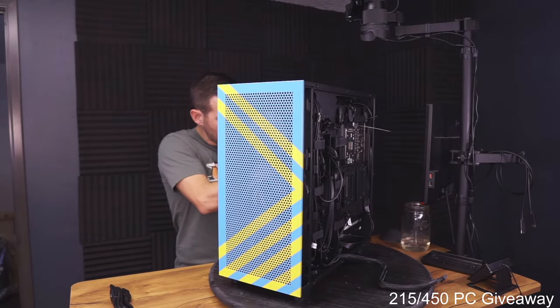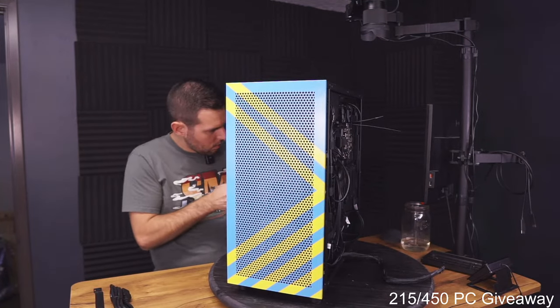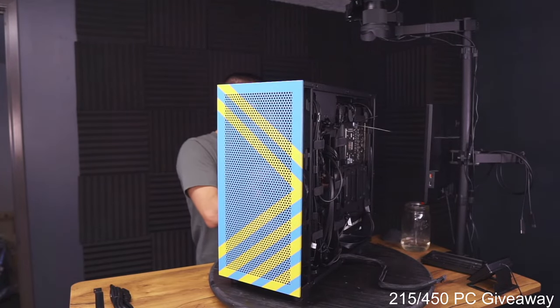Your case just came in, so I'll have to go drop that off at the laser engravers here soon. Probably do it tonight if I can. And then, yeah, we'll be off to the races.